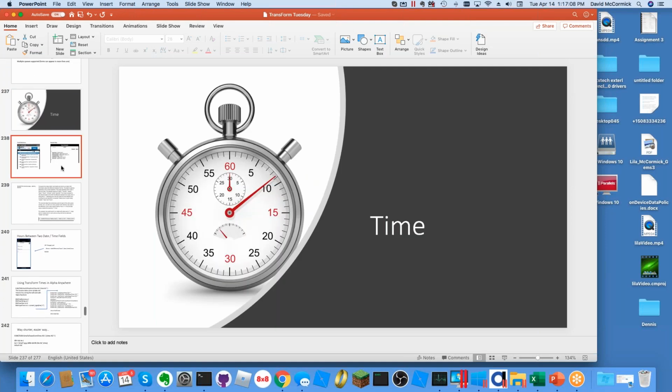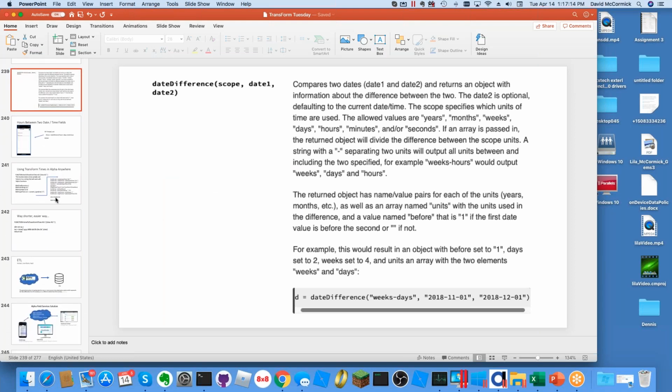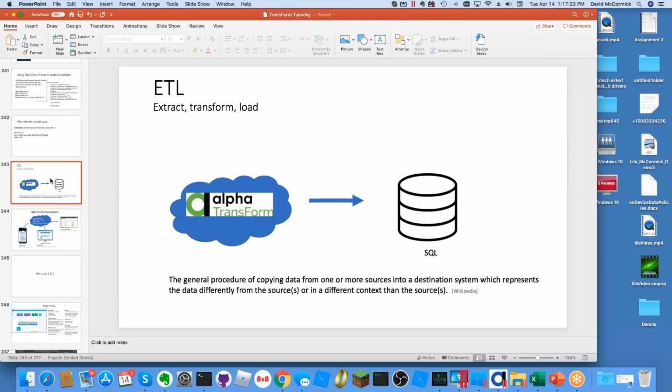We talked about doing calculations with time, which is an extremely useful thing, especially if you are calculating how long something has spent on a project and maybe how much time needs to be billed to a customer or something like that. Later on, we went into the notion of extract, transform, and load, which is a way of handling your Alpha Transform data without relying purely on the Alpha Transform API. In other words, a system in which you have a second backup copy of your Transform data that you keep in a SQL database, allowing you to perform much more sophisticated and frankly faster queries against that data for dashboarding, reporting, and for other purposes as well.